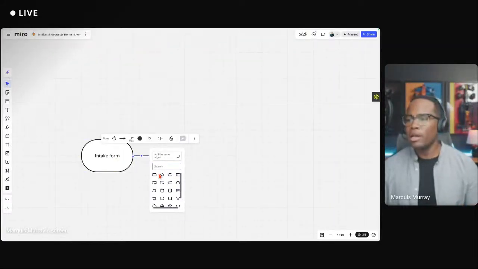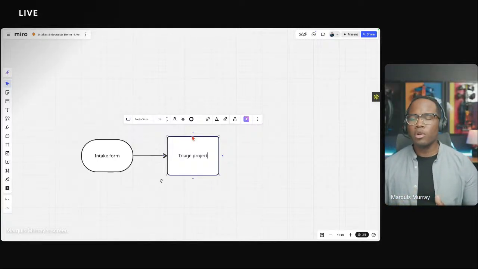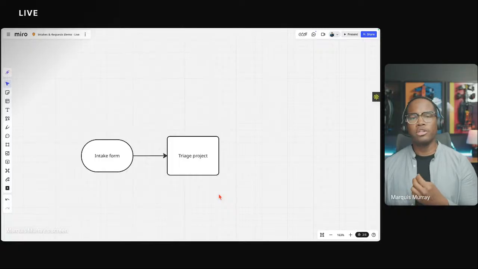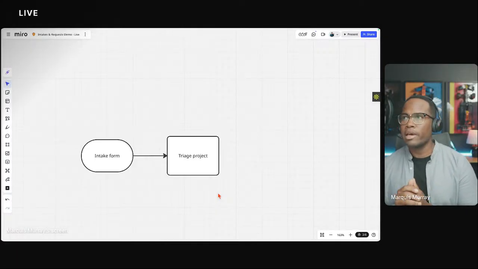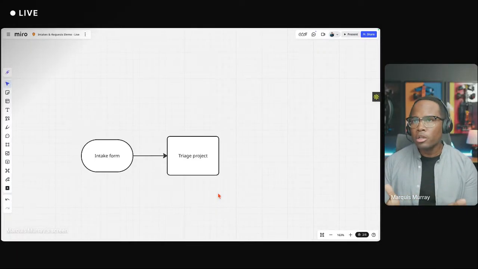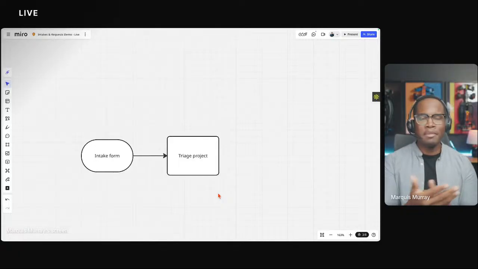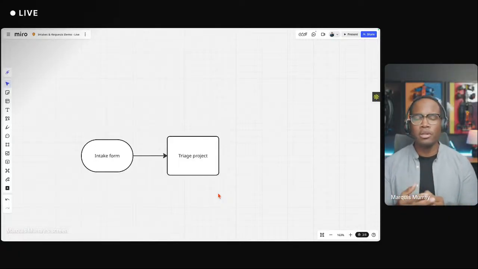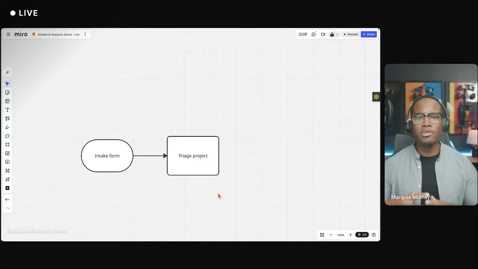The next step from here is what we would do is we would have all of these submissions go into a triage project, okay? Oftentimes there is some sort of triage project, but the way that we think about triage and actually start working through the work, sometimes it's out of order, sometimes it's premature, right? We don't have all the information, or the problem is, hey, we have to go out and find the missing pieces. The person that submitted it didn't give enough information. We have to have meetings. There are a million documents and spreadsheets that we have to fill out. There's ideation that needs to happen. And so the goal is to reduce all of that time in between submission and execution, of course.